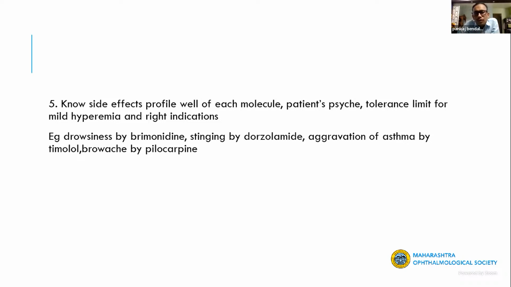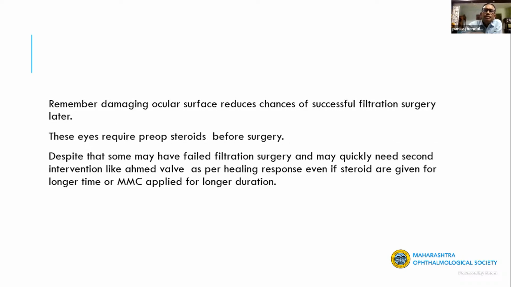So give importance to knowing the side effects of each molecule: drowsiness with brimonidine, stinging with dorzolamide due to its acidic pH, aggravation of asthma because of beta blockers, some bronchospasm because of pilocarpine. So all these are known side effects, and each patient may not have tolerable limits for them. So remember, damaging the ocular surface reduces the chances of successful filtration surgery later. So not only do we want a good quality of life for the patient and a less disturbed ocular surface, we also want to preserve the success rate of future TRABs.